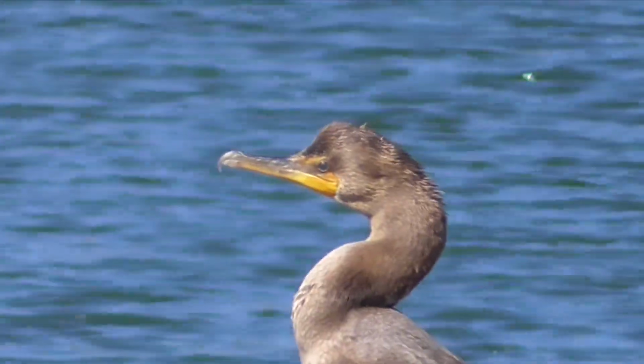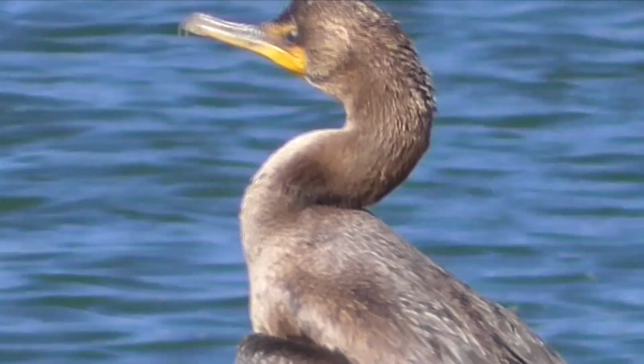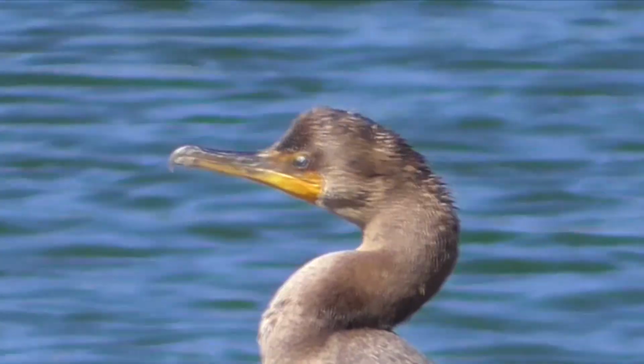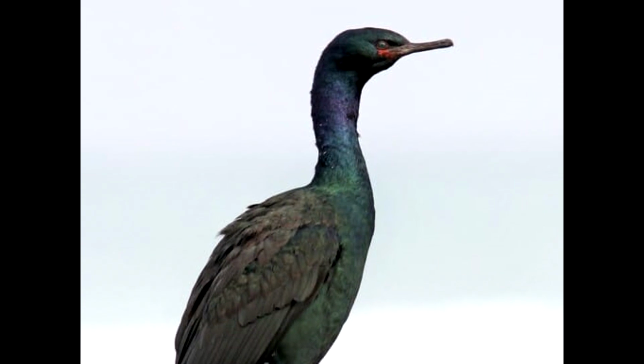Now cormorants, they're a relative of frigate birds and boobies, and in folklore, they signify nobility and indulgence, also a good luck charm for fishermen. And they're described as a prehistoric, gangly-looking, matte black fishing bird. They've got a yellow-orange facial skin. They sort of look like a cross between a goose and a loon. But don't mix them up with a Brandt's cormorant, who has a blue throat, or a pelagic cormorant, who's all black.